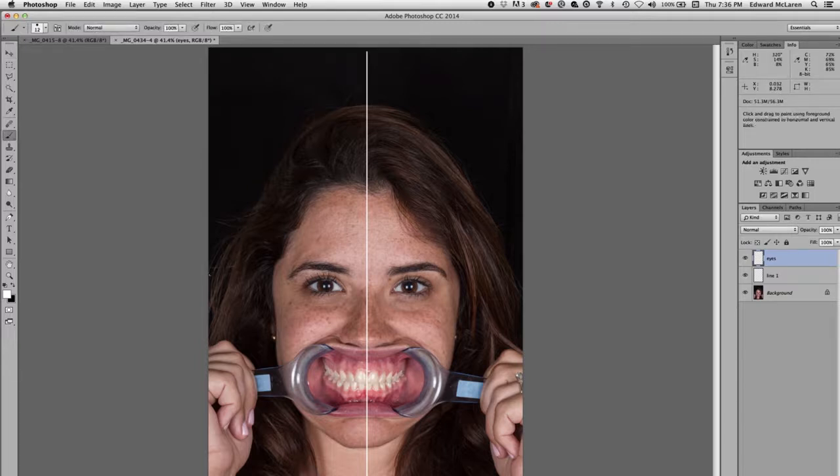Hold down the Shift key, and then just drag horizontally across the image. Now I can either click and drag that, or I can use the down arrow after I activate the Move tool, to bring that down to see about how her rotation is. And you can see clearly she's off just a little bit. So we're going to have to rotate her face to these lines, or basically to the postural rest position.